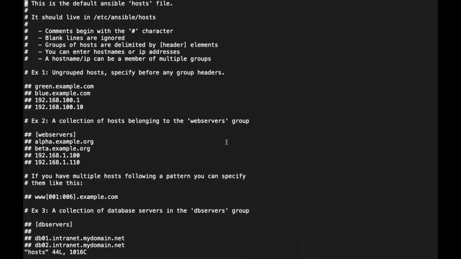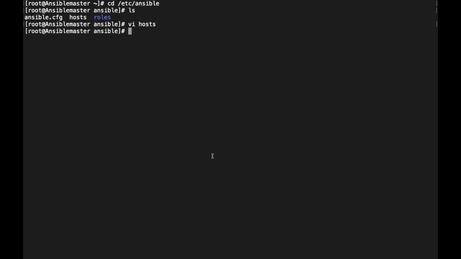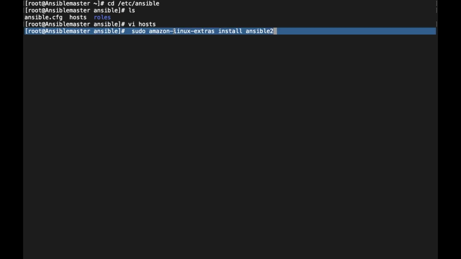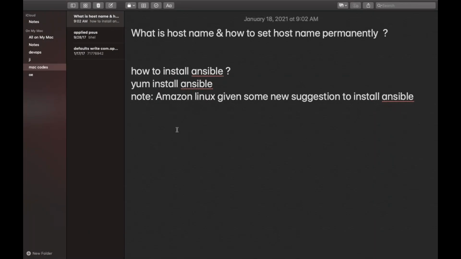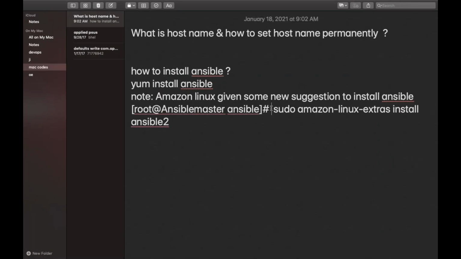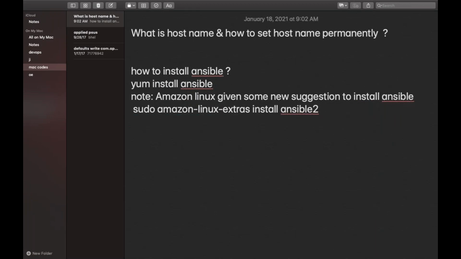Come out of this file, :q!, :q!. Up arrow, copy this command. Copy only from here, you copied the whole thing. Yeah. So here write down clearly, Amazon Linux gave some new suggestion when I ran the above command.